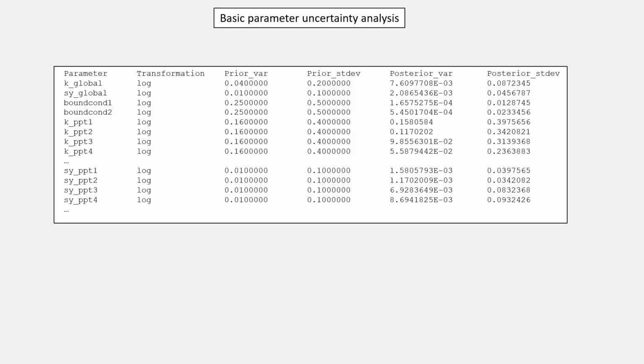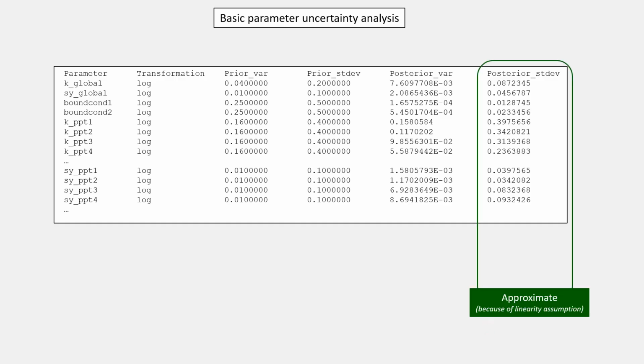This is just a table contained within a file. The first column of the table contains the name of parameters, model parameters, not ENSI parameters anymore. Here are the global parameters, here are the pilot point parameters, the spatially distributed parameters. Here in this final column is an estimate of the posterior standard deviation of uncertainty of each one of those parameters. Now, this is approximate. It's approximate because it's linear, but it's not too bad normally. It's not too bad, especially for the global parameters.